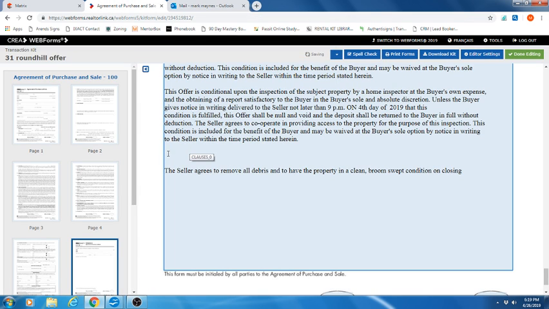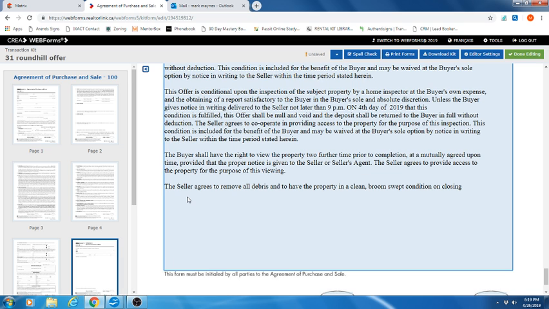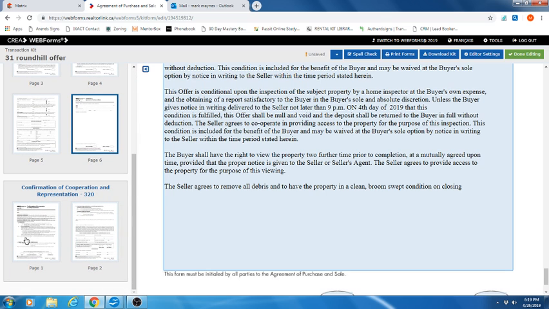Now the reason that you get them to view it 2 to 3 times instead of 1 usually, number one, they're going to want to see it again. They're excited. They're going to want to measure for furniture. Maybe they want to show their parents or whoever. And the final time is to do a final walkthrough. So that's it for the offer, for the agreement of purchase and sale.